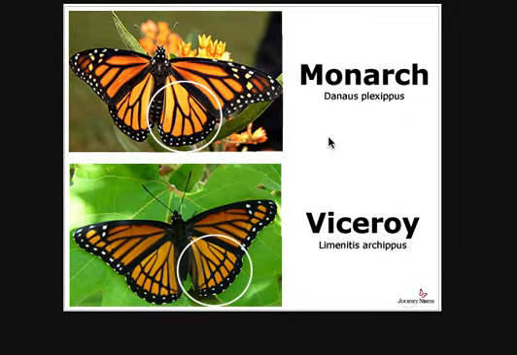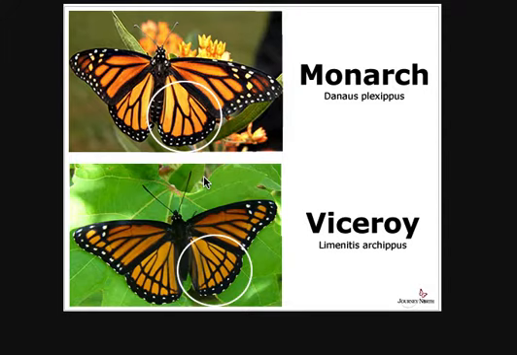And if you look at something like the monarch and the viceroy butterfly, the monarch is actually poisonous, not venomous, but if you ate it, it would just make you a little sick. But a viceroy is not. And there's a lot of predators that will eat a monarch and then will never touch a viceroy because they're like, ew, yuck, that made me feel really sick. I'll never eat one of those again. And they'll teach their young that.